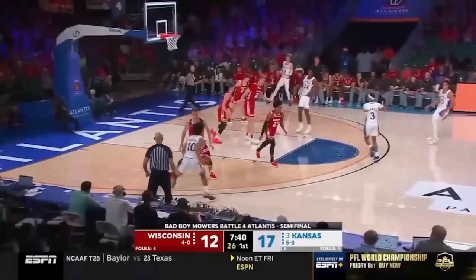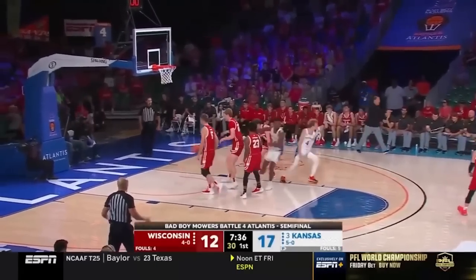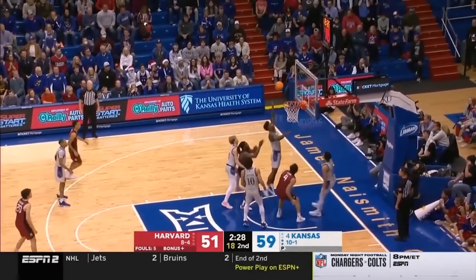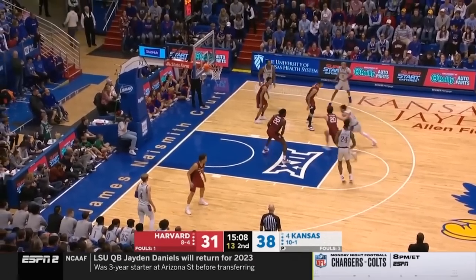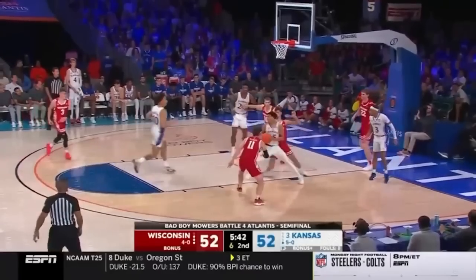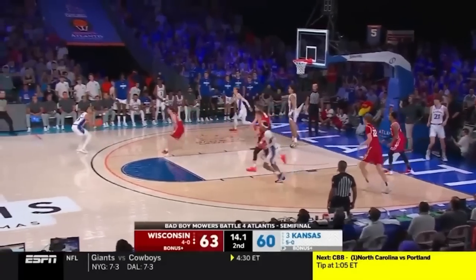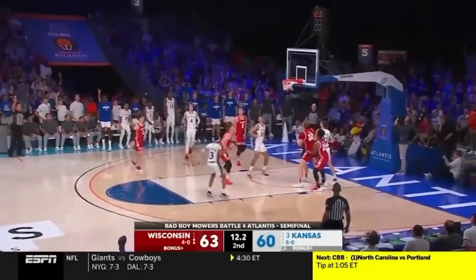Starting us off at 60 I have Kevin McCullough Jr., the 6'6 senior out of Kansas. He's an excellent defender that just makes winning plays. He has quick hands as well as the strength and foot speed to guard 2 through 4. Like many prospects the shot will be the swing skill, but I think he should find a spot in the league as an energy defender who can make plays off the catch and also defend multiple positions.